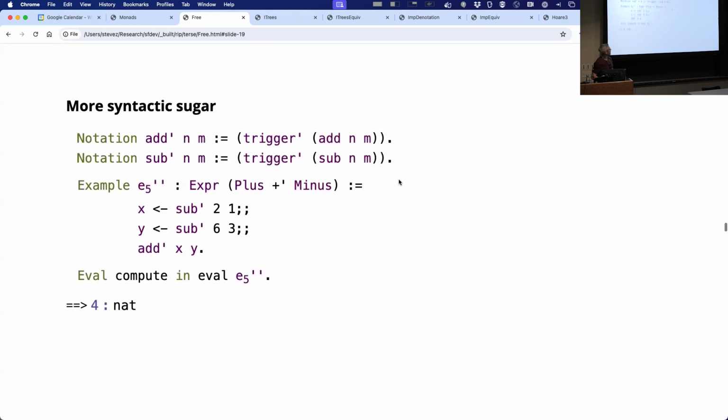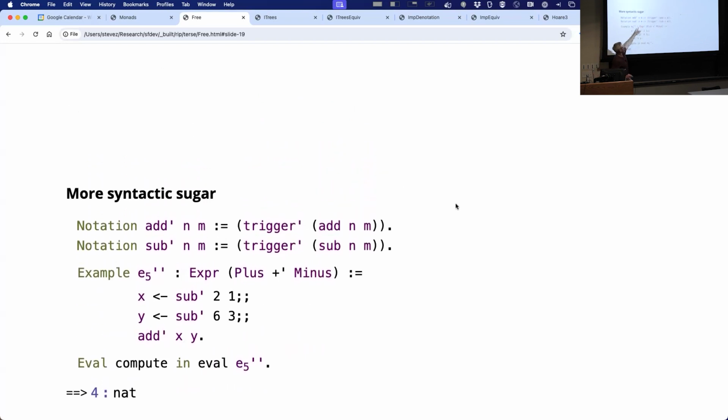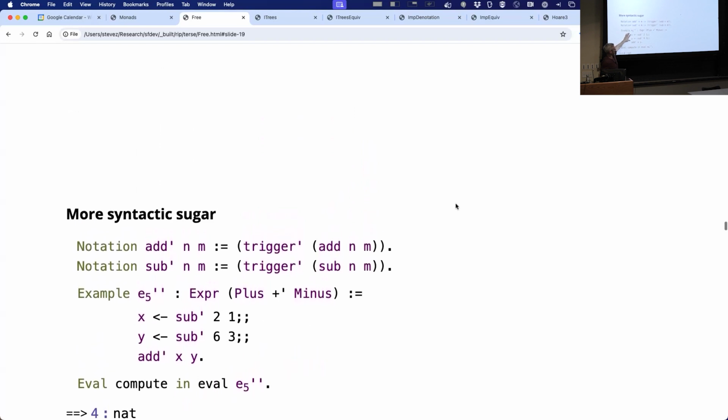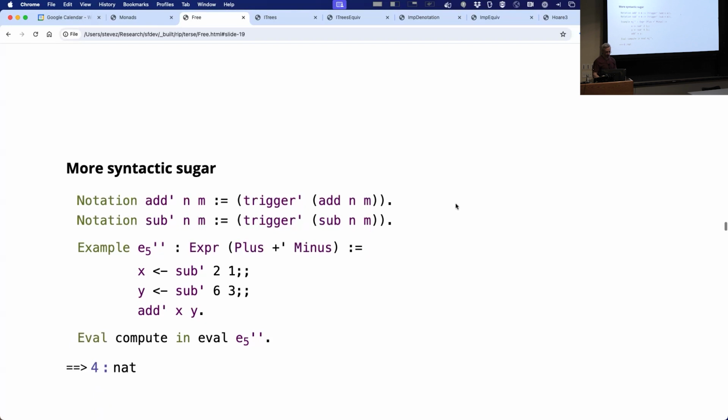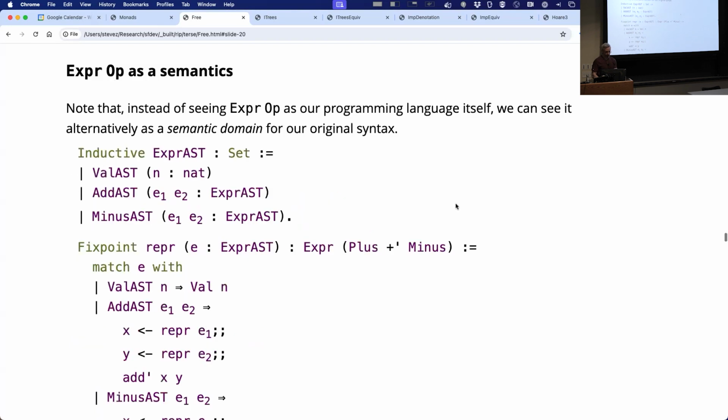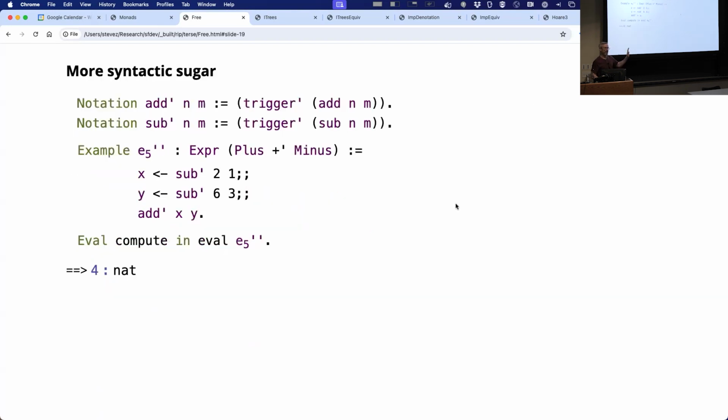And in fact, you could go even further, because why do we need to write these triggers? Let's just make some notation for that, and you can sort of see where we're heading here now. I have these things that look like I'm writing sort of monadic code in Coq, but really I'm building up these trees. And so you can go quite far in this game and use Coq as a meta language for implementing lots of little neat interpreters with this sort of strategy. Good. Any questions about that?